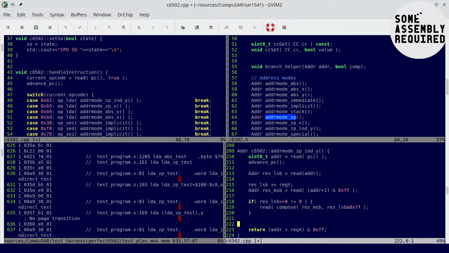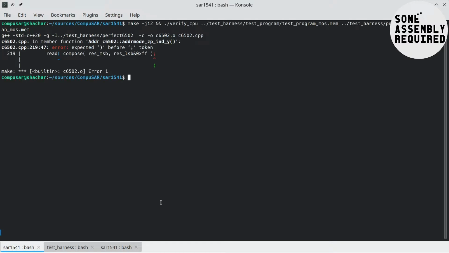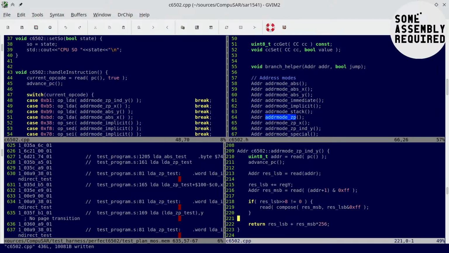And then we return res LSB plus res MSB shifted right. Let's multiply it by 256. It's the same thing. And let's balance our parentheses.